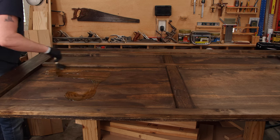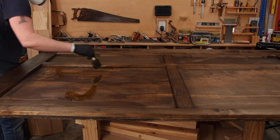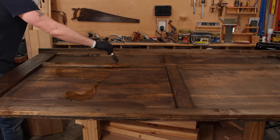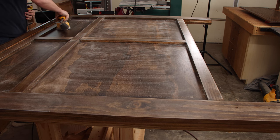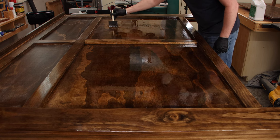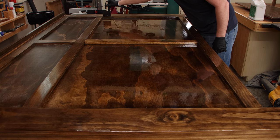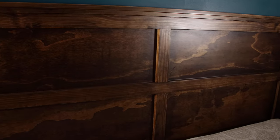This build is extremely simple. You might just need somebody to help you lift it, but other than that it's a very DIY-friendly project. If you want the step-by-step videos and the downloadable plans, check out Woodworkers Lab. There's all kinds of training, projects, and a community where you can meet woodworkers from all over the world. Check down below for a link, and I'll see you on the next one.